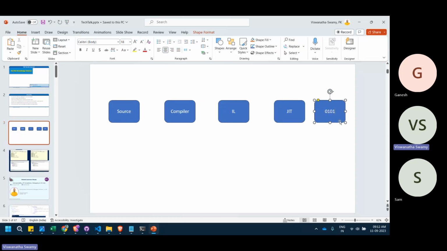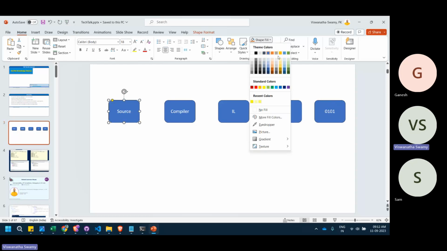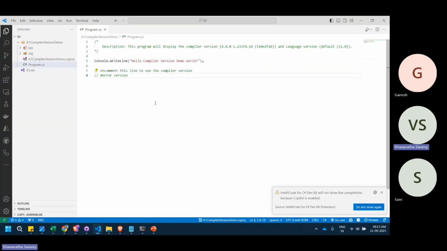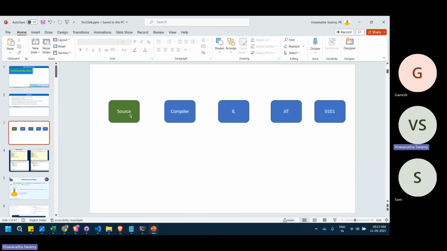I'm showing it in zeros and ones, so something like machine specific. So out of that, we will cover these 3 boxes. Okay, so these 3 boxes we will cover today. So I'm storing this as the first box. Right now, whatever we are seeing here is the first box, source code.